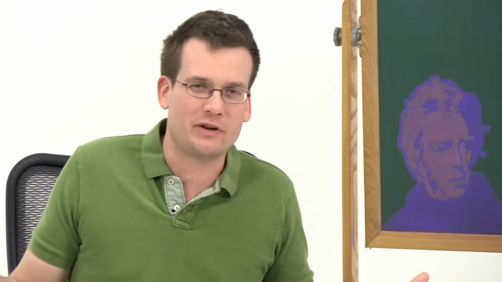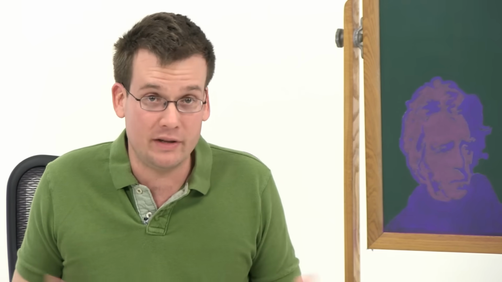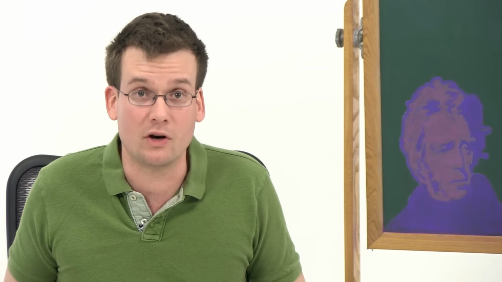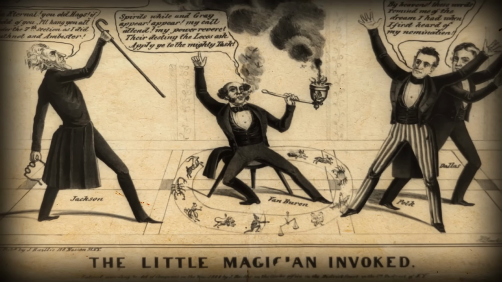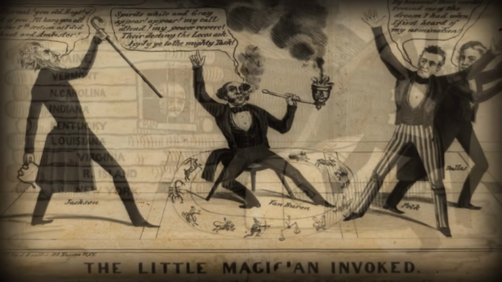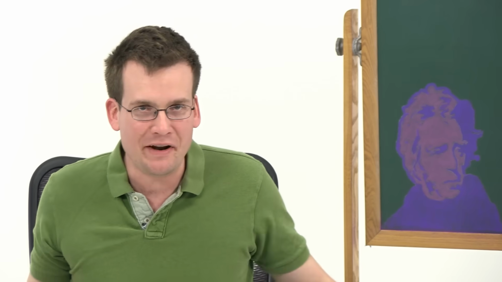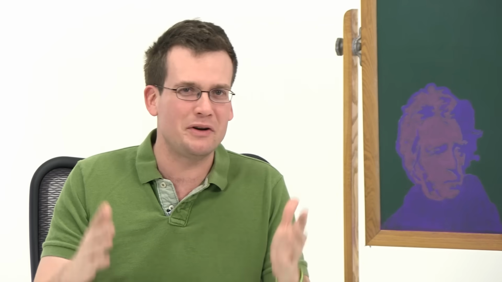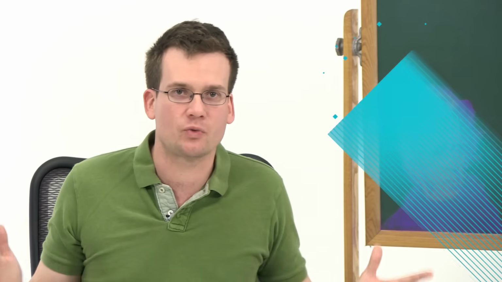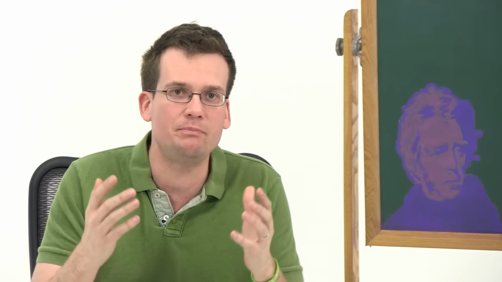So America was becoming more democratic, but if there was only one political party, that democratic spirit had nowhere to go. Fortunately, there was a tiny little magician named Martin Van Buren. They really did call him the Little Magician, by the way, also the Red Fox of Kinderhook, but we remember him as the worst-haired president. So despite having been president of the United States, Van Buren is arguably more important for having invented the Democratic Party. He was first to realize that national political parties could be a good thing.